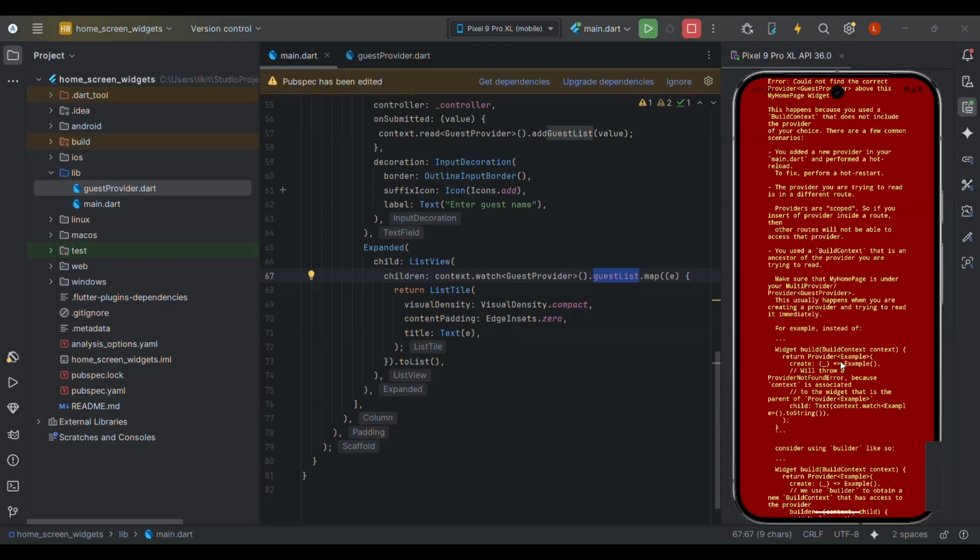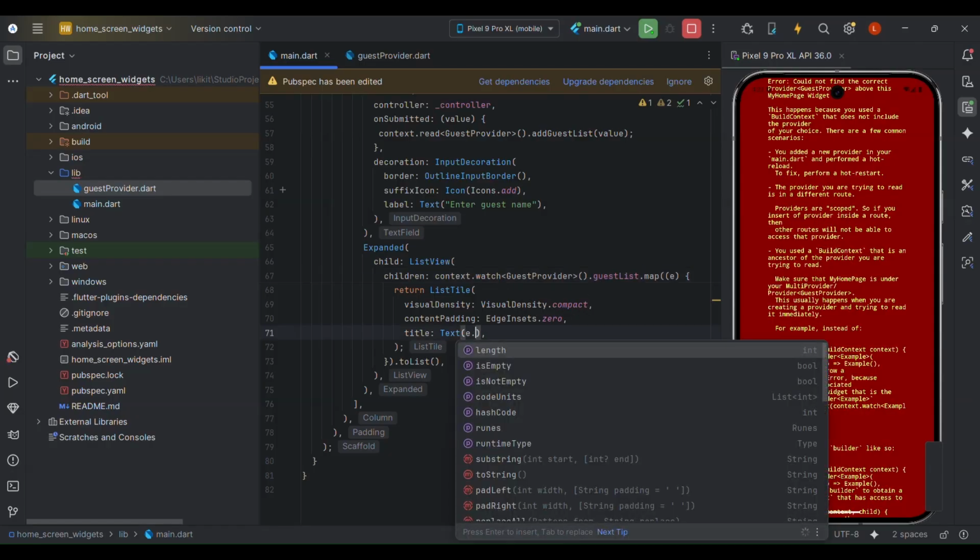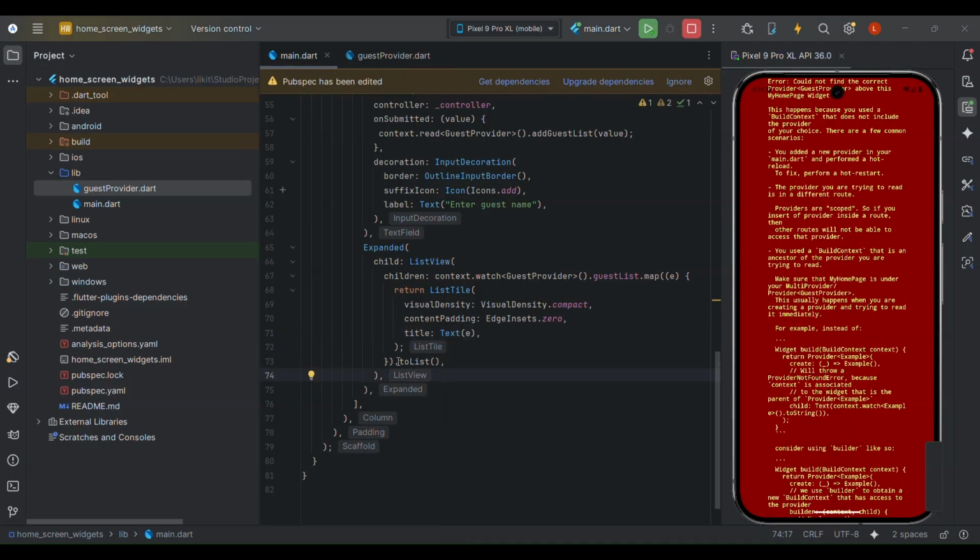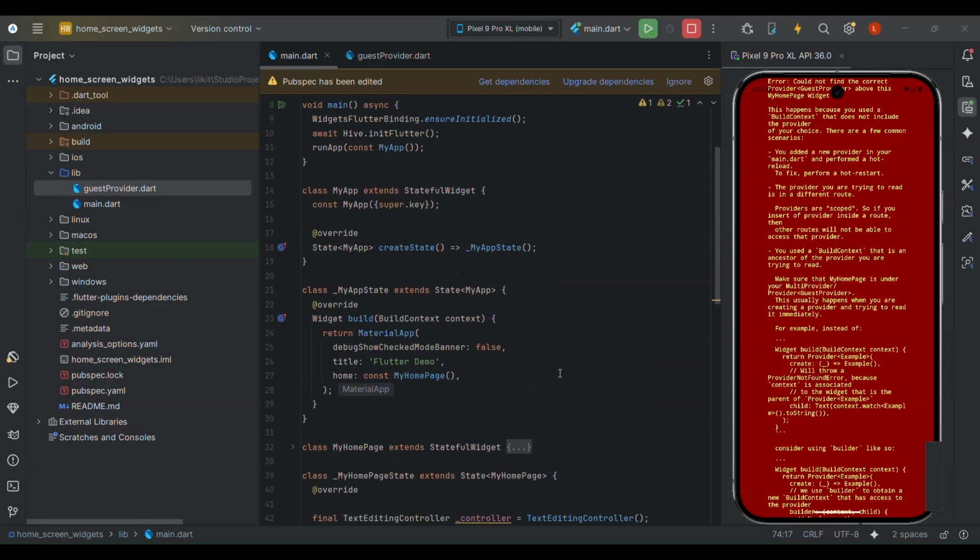Okay, we got one more error. If you go to this guest list, it is basically mapping, and it is getting something each time, which is a map. And this error is because of one main important thing.